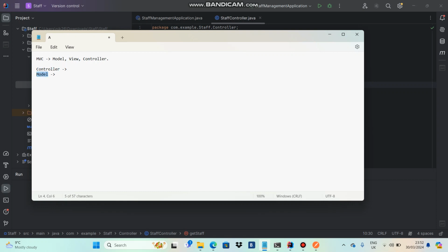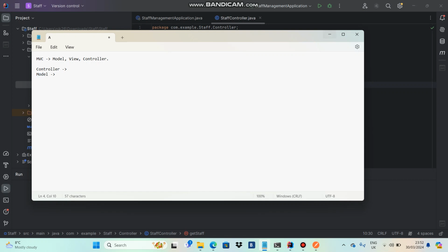So now let's see what a model is, because let's say we have to create a staff class for creating a staff object to be used in the controller or in the code. Any object like that is called a model. So I am going to create a staff class and a staff object as well. The staff class will be a model.